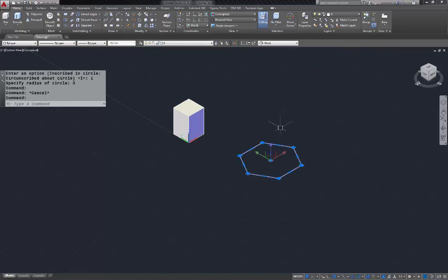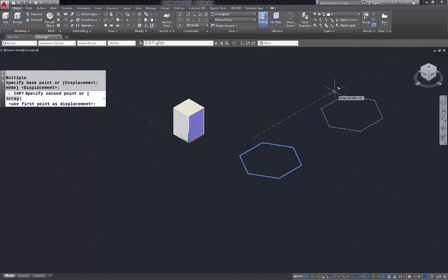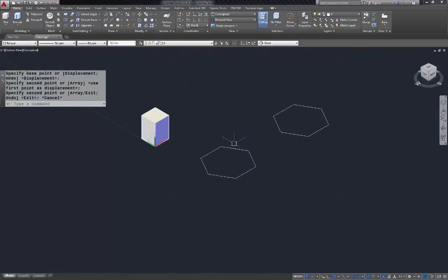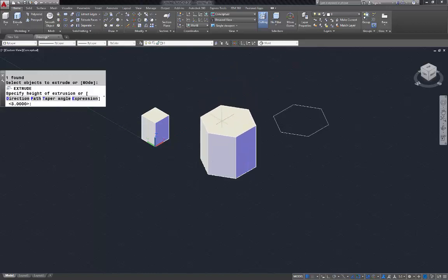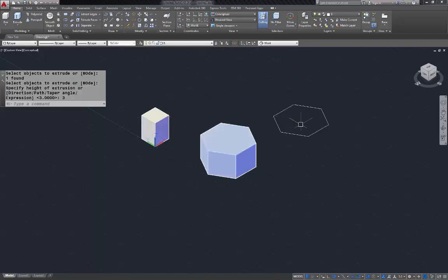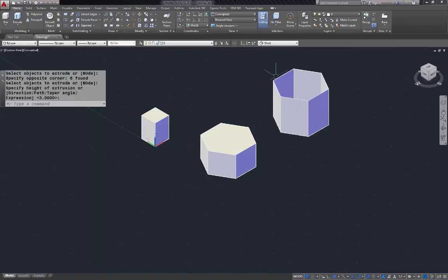In fact, I'm going to show you what it would look like. I'm going to copy this, drag that right over there. First of all, I'm going to take this one and go to my extrude command. I'm going to pick the edge, then hit enter, and then pull up. I can pull up any amount that I want, so I'm going to go 3. It should be the same height as this one over here. Now I'm going to go to this other one, hit X to explode it, and then go extrude. I'm going to do a crossing box. Hit enter.